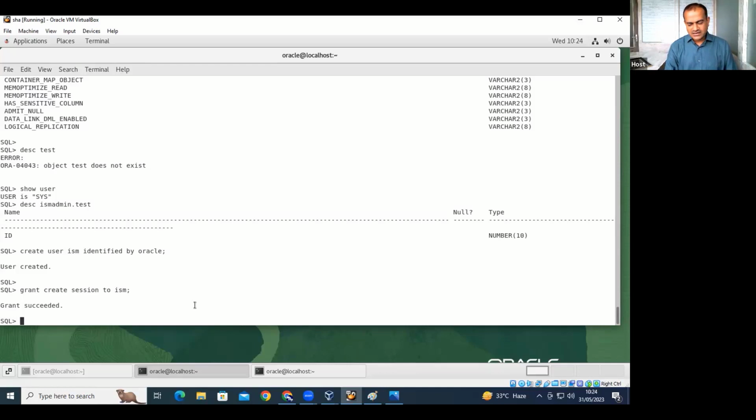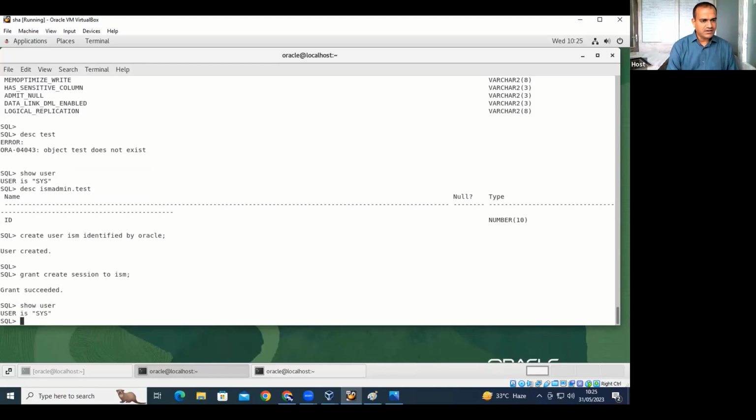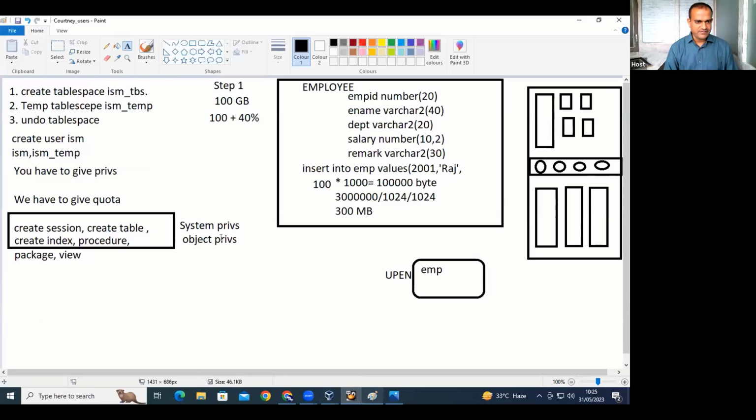Test is the table name, right? Test is the table in ISM admin. I'm changing the name, okay, just to give a little more clarity.